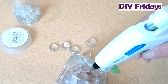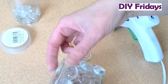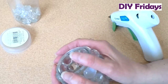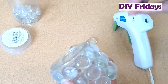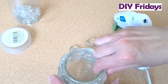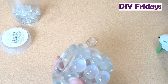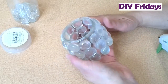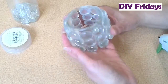All right, room for one more row. Probably going to have some open space here and that's okay. So we've got our jar covered with these glass gems and then you can just go around and pull off the glue threads. It's kind of fun actually. So just let it sit and make sure everything sets up okay. And then you're ready to pop in a little tea light, whether it's with a flame or with an electric flame — your choice. And watch it glow. It'll be fun. It is a little on the heavy side once you've added all these glass gems, so handle it carefully.